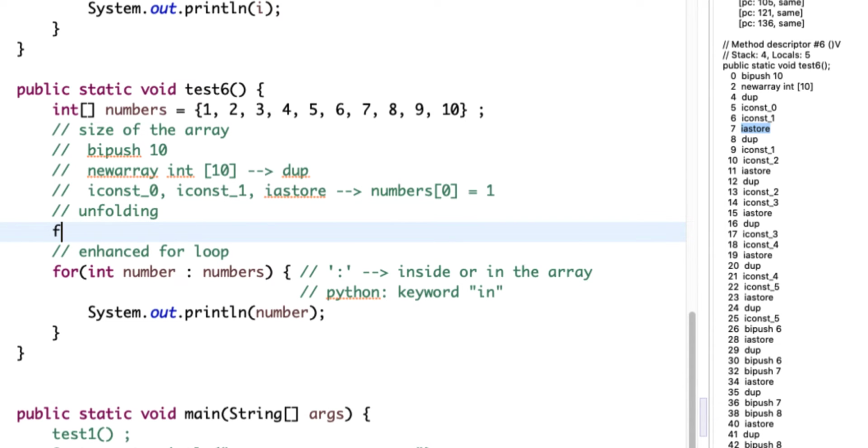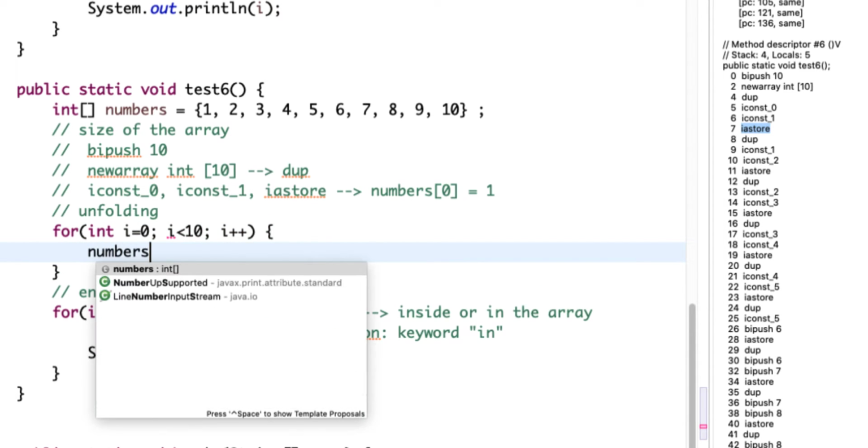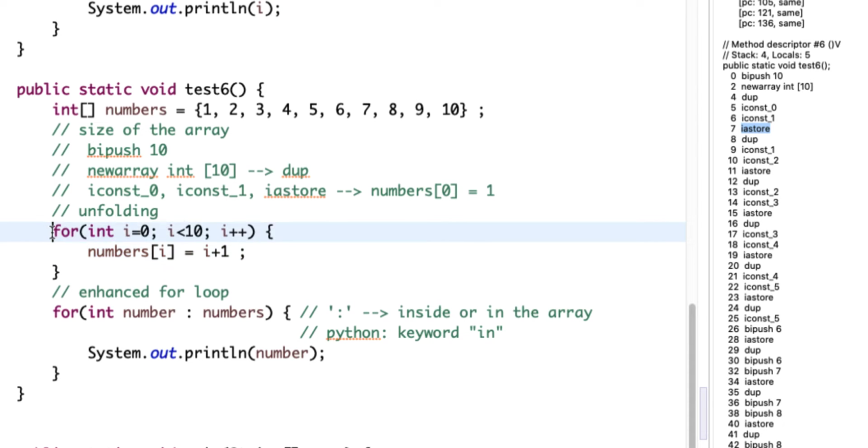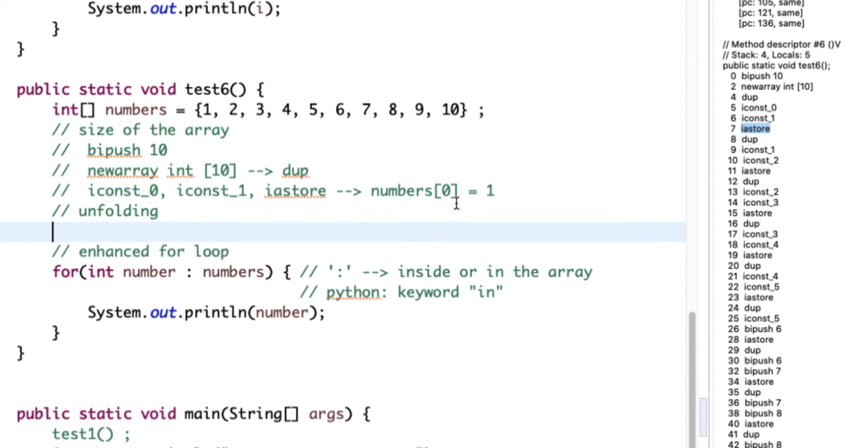No magic happens. If you write a for loop, for int i equals 0, i less than 10, for example, and then i++, and then numbers at index i is i plus 1, these are exactly equivalent with this, right? So at index 0 you get 1, at index 1 you get 2, etc. And what the compiler does with this initialization is unfolding.